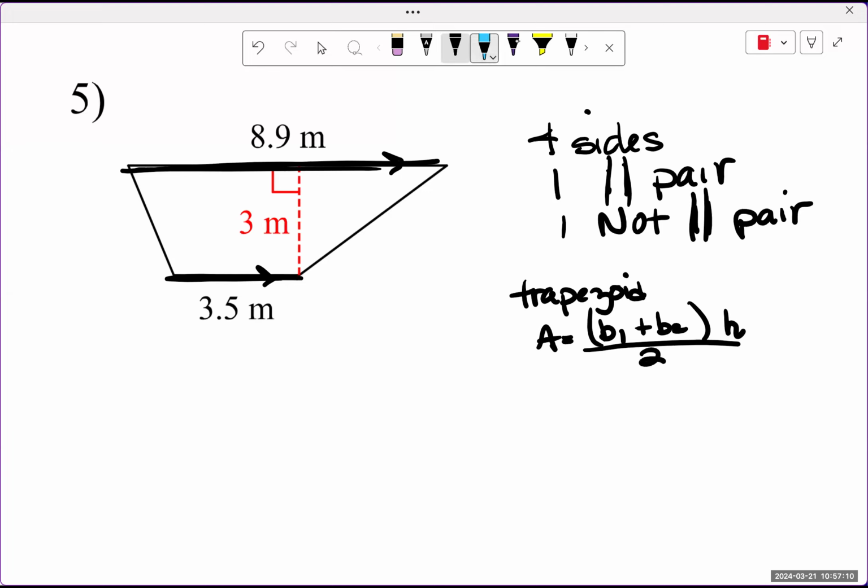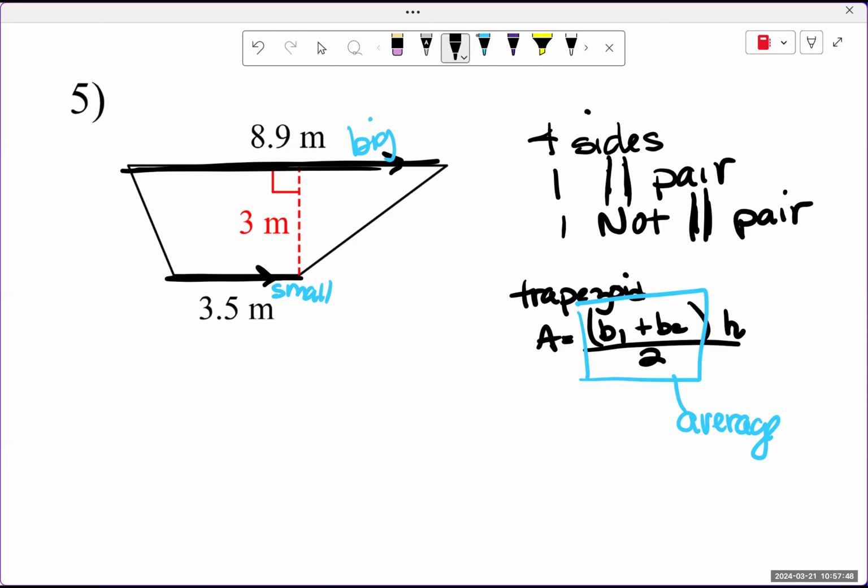Now, this right here may look familiar. In junior high, you learned that this was the average. Yeah, add 2 things and divide by 2. So look at this. 1 base is too big. 1 base is too small. We're going to average them to get one that's just right. Okay, so that's where the formula came from. It's basically finding the average of the big base and the little base.